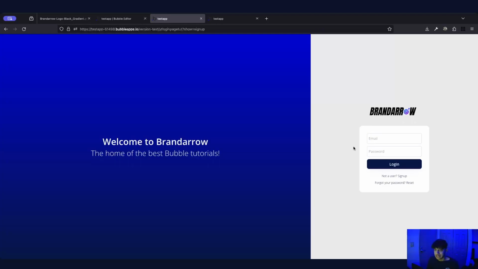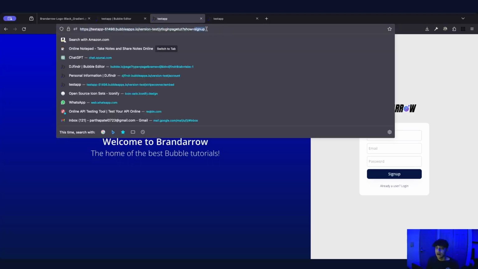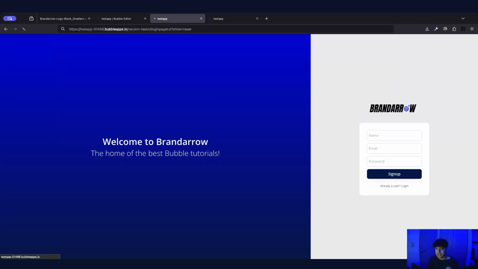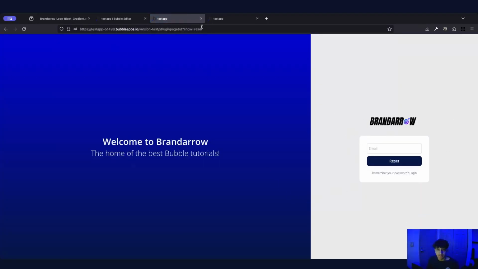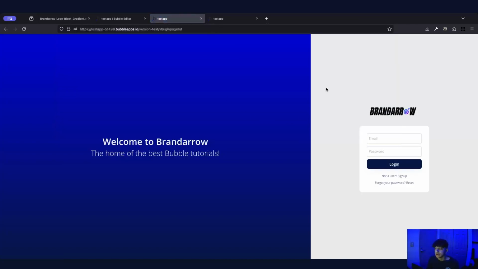Now it's going to operate just as usual. So I can click login and go back to login. Forgot my password, but this specific URL is now telling Bubble to assign this to sign up. So this URL is going to stay static, and you can put this as the sign up, get started, or sign up button on your header or CTA. You would just put this link in with the parameter in it. So we also did it for reset, so I'm just going to change it to reset and hit enter, and you can see now it shows with reset. But if we were to erase this and just have show or have nothing, either or, it's going to just default, which is login.